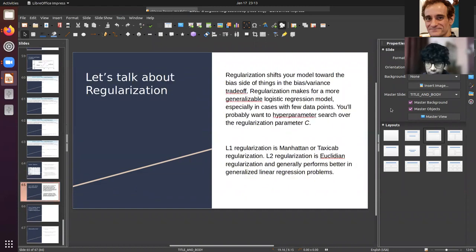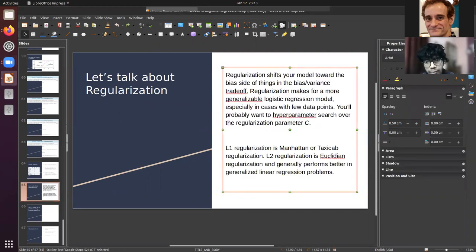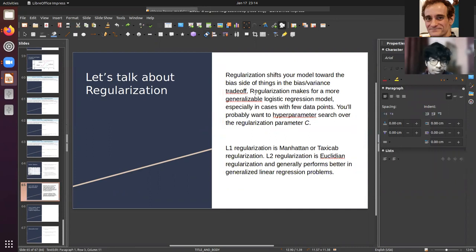So let's first talk about regularization. Regularization shifts your model towards the bias side of things. Anytime you find your model overfitting, your natural instinct would be to perform regularization, and regularization makes for a more generalizable model.